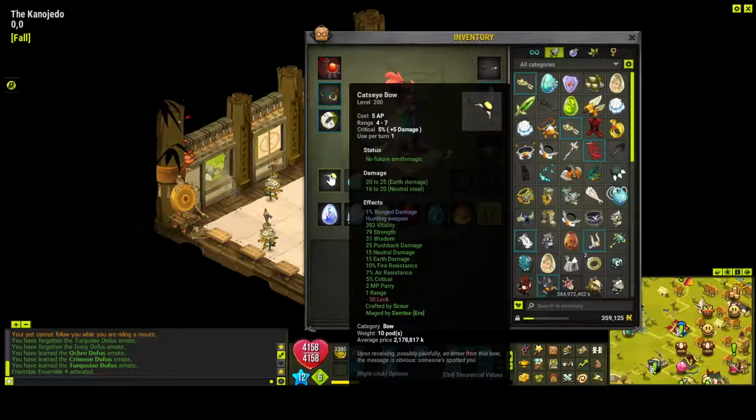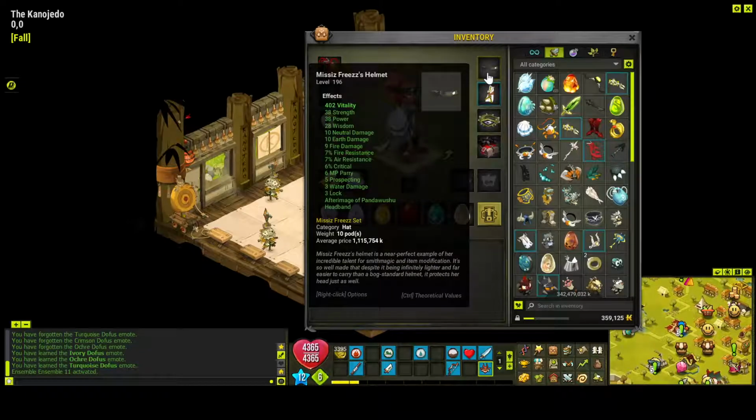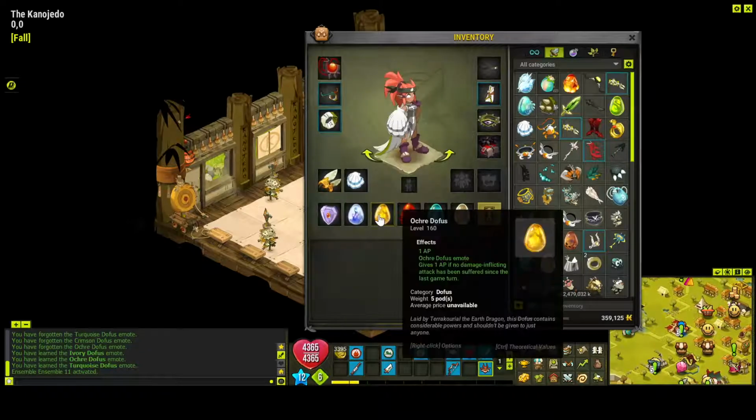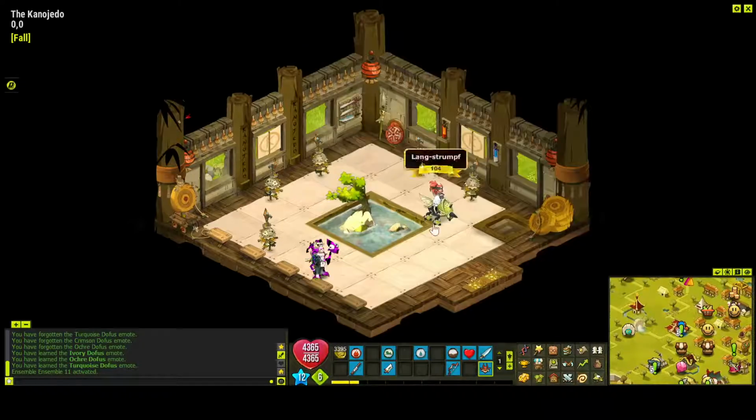But this is my 12 AP set. This is my 12 AP range set with the Cat's Eye Bow, and then I also have the 12 AP set where I change the Cthulhu Mask with the Mrs. Freeze, and then use an AP Renetal as well as Ochre to get this going.